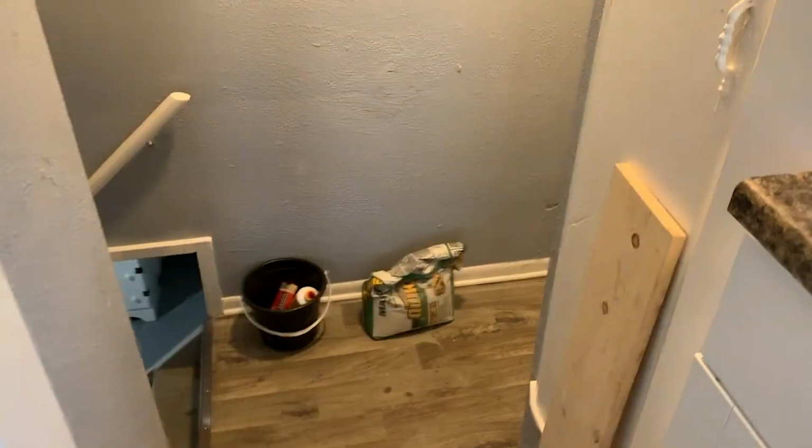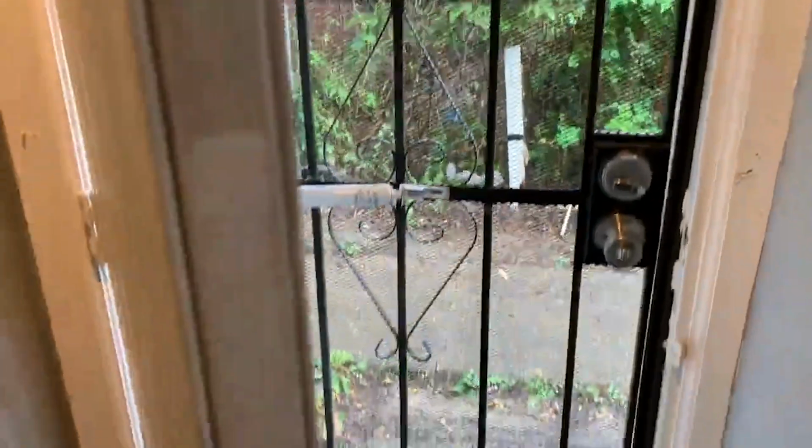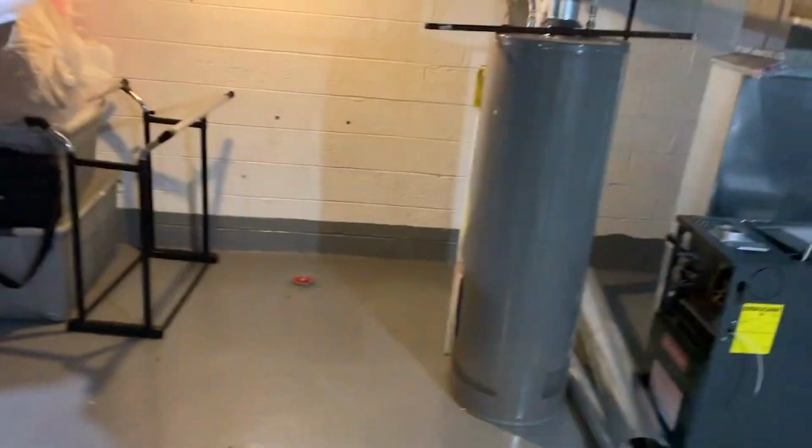All right, so we're gonna go down the basement. There's one of our steel doors. Yes, and we have one of those security doors, which people appreciate. Let's go down as I leave it unlocked, because you can tell I grew up in the country. I find locks to be quite a nuisance. So yeah, my tenant has moved in. I feel badly. She's got to move twice now. You know, she puts all her stuff down here and now she's got to do it again.